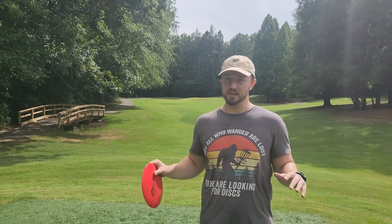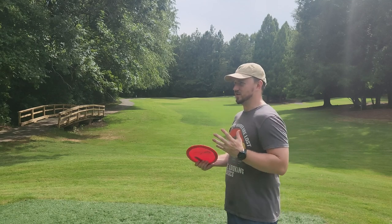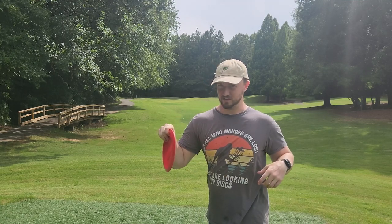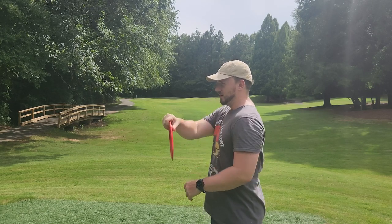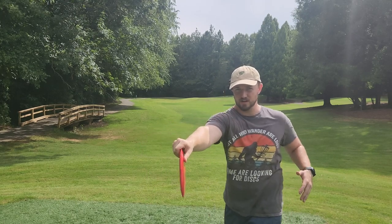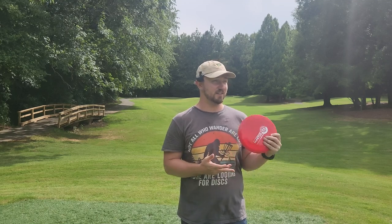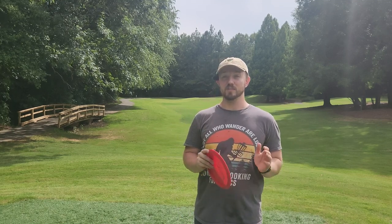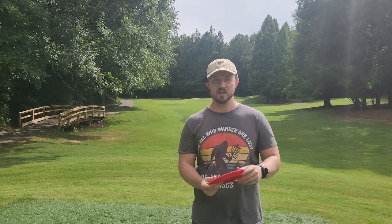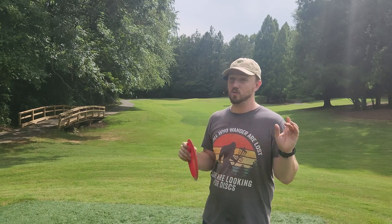Today we're just going to be talking about coiling. Coiling is a very commonly taught practice when teaching the backhand throw. Coiling is basically when you have your shoulders here, you reach back on your throw, and then your shoulders go to here. It's obviously bad to reach back like this, so we just coil the shoulders back — that's how you maximize the distance on that backhand throw. Now that's super common on the backhand, but nobody talks about coiling on the forehand. I find it so bizarre because every single pro player with a good forehand coils on their forehand as well. But if you look up forehand coiling on YouTube, nothing comes up — no pros talk about it, no tutorials talk about it. The more I watch people throw forehand, the more I realize the forehand requires a good coil as well.